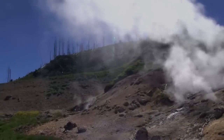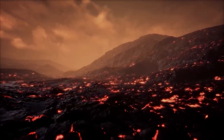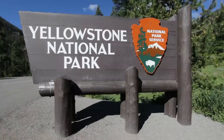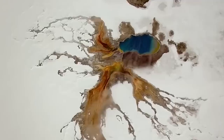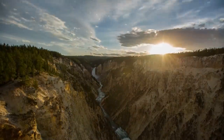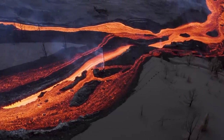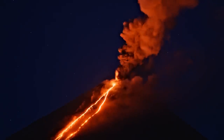Two of the three volcanic cycles that have occurred in the Yellowstone Plateau volcanic region during the past two million years are regarded as some of the most destructive volcanic eruptions in recorded history. Lava flows from the most recent Pitchstone Plateau eruption, which occurred 77,000 years ago, were confined above what is now Yellowstone National Park. 2.1 million years ago, the initial eruption at the Huckleberry Ridge left a 75-kilometer-wide crater. When the second cycle started 1.3 million years ago, the most recent major activity on the Yellowstone Plateau was followed by the largest eruption 640,000 years ago. Between 180,000 and 70,000 years ago, 600 cubic kilometers of rhyolitic lava flowed. Nine magmatic eruptions have taken place since then.